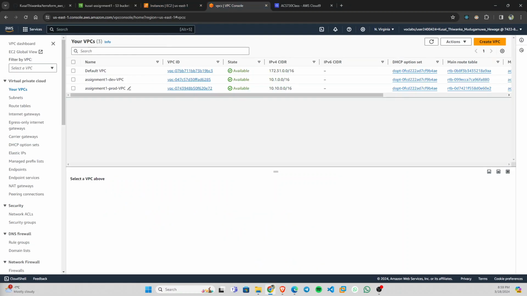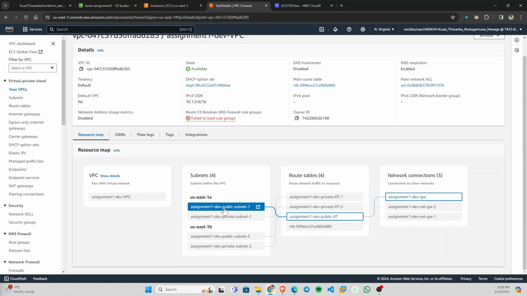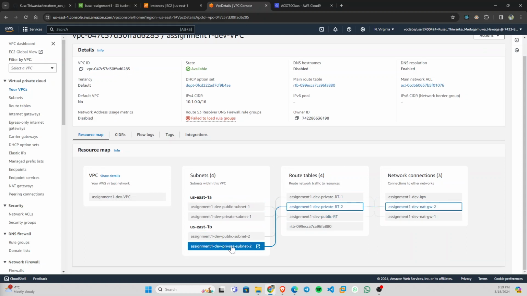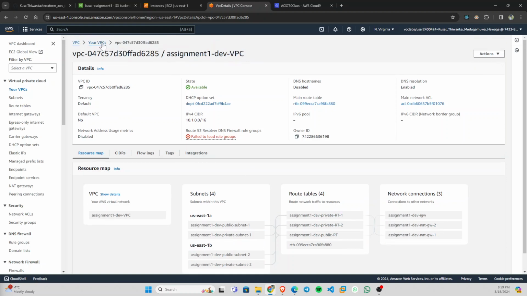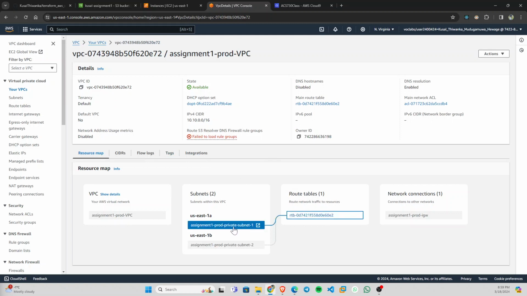First, these are the two VPCs that I deployed. This is a development VPC, I mean the non-production VPC. It has two public subnets and two private subnets. And this is my production VPC. It has only two private subnets.